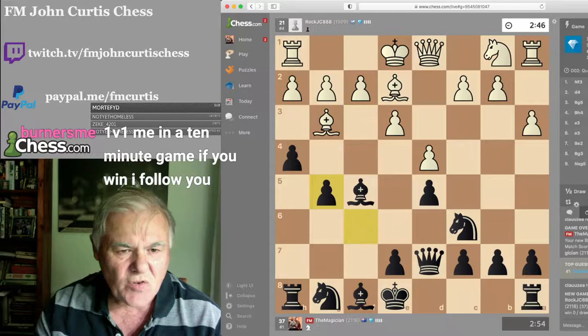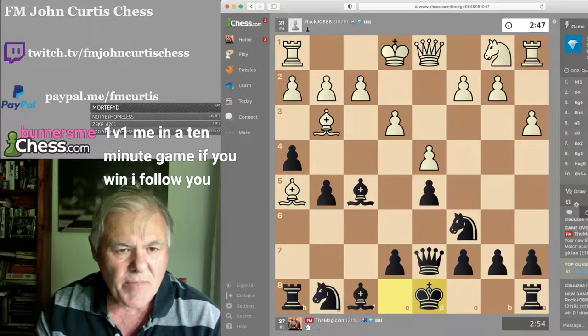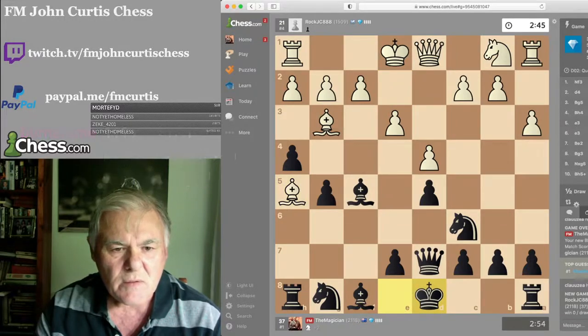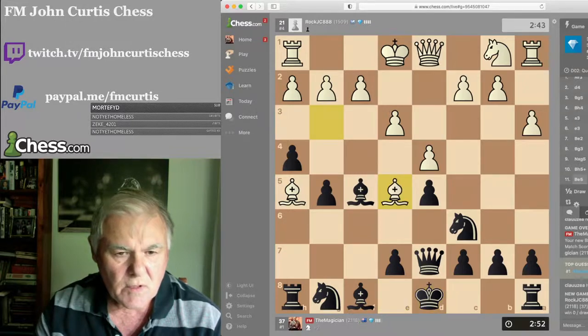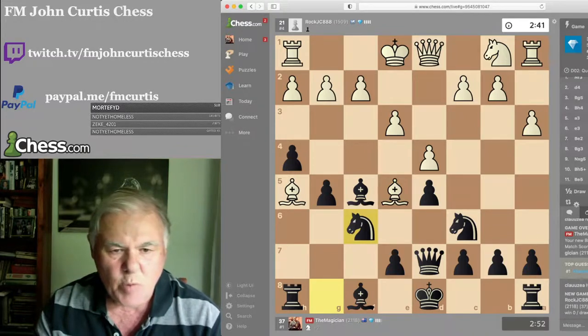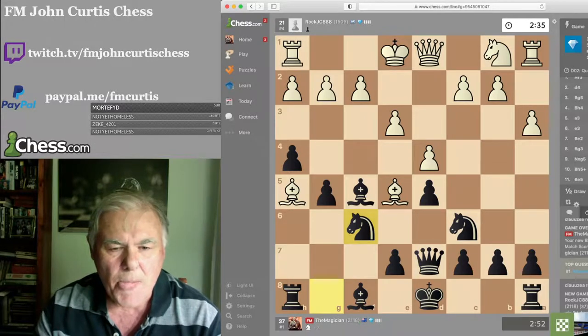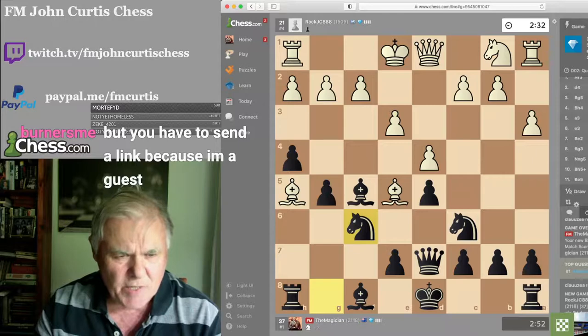Now we'll take his knight. We're not worried. He gives us a check. We'll just move our king. We're not worried about that. And we'll put our knight out. We don't want to even have any problems with our development. We've got an extra piece. We've won a piece, so we don't need to do anything. We've got a combination coming up in a minute too.